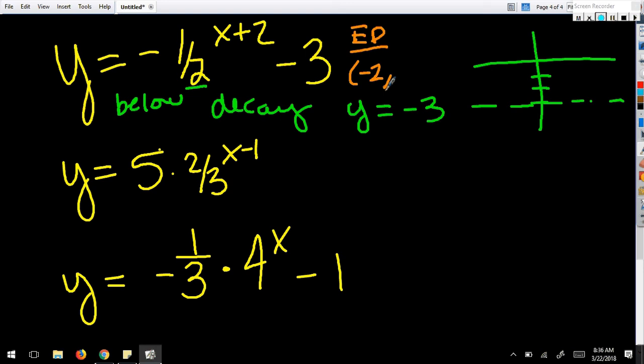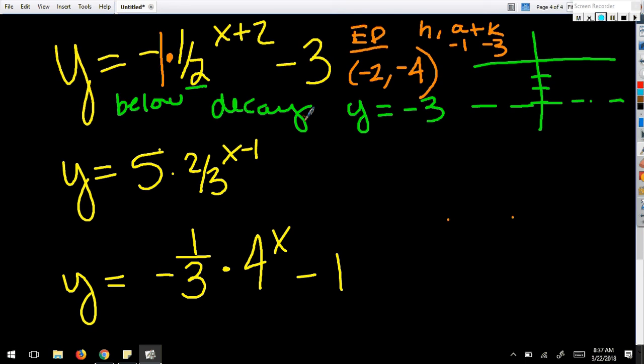Remember H, A plus K. If H is -2 and A is negative 1 and K is negative 3, then A plus K is negative 4. This is the same thing as negative 1 times 1/2. How is that an easy point? Because that's way easier than trying to plug in this whole equation and find what it equals. So the A is -1? Yes.